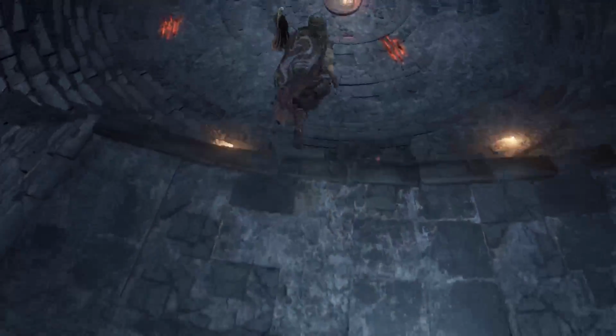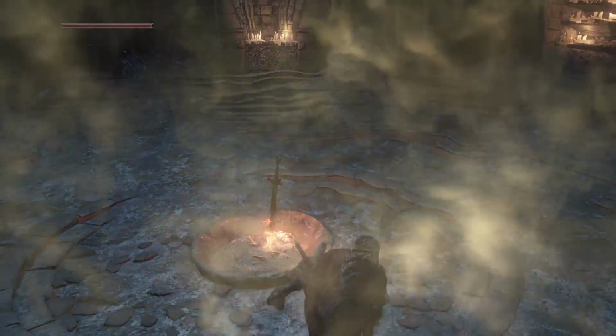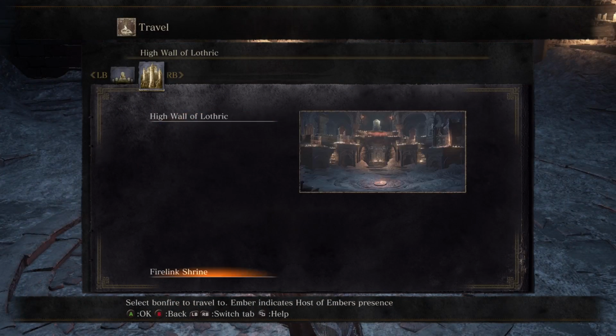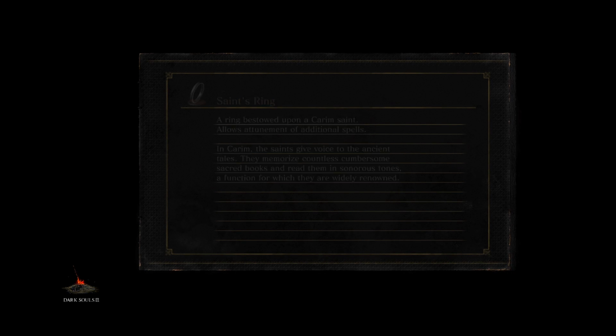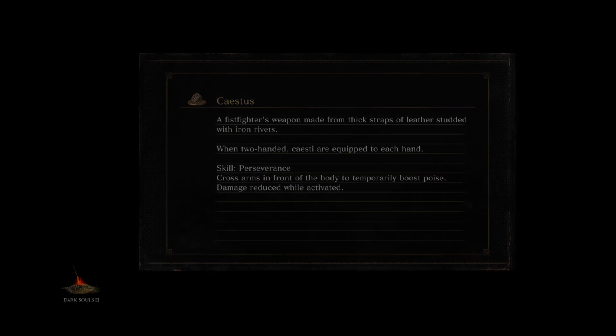So, the thing about Lotheric is that it's far in the grave area, the untended graves or whatever. What is it called? Cemetery of Ash. So, High Wall of Lothric is pretty difficult, usually, for beginners. But I'm going to show you what you should go do and what you shouldn't do, like places you should go and get things.